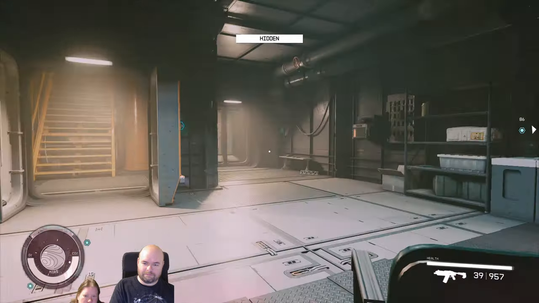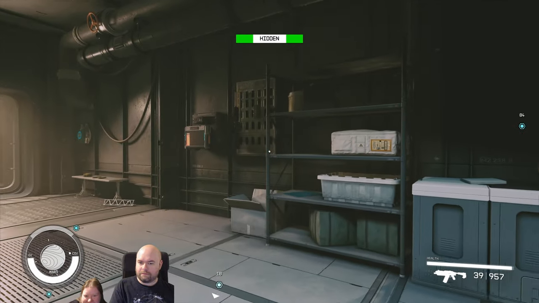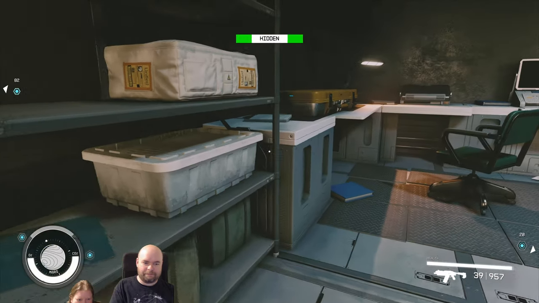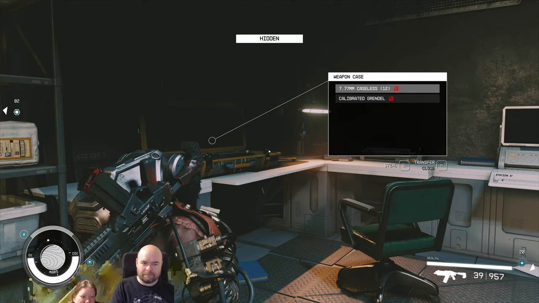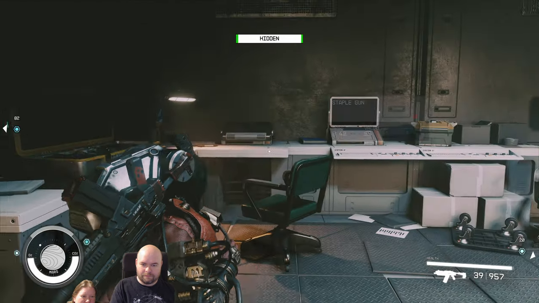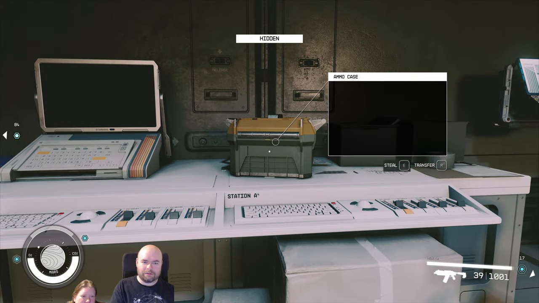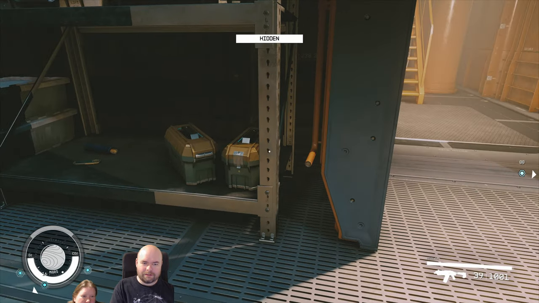What's the other computer? Which other one? The one on the wall there? It's just a computer. Announcements. Okay, we've read those. Yep. Why did this go into third person mode? I have no idea. Just looting ammo. Nobody cares if I loot ammo. It weighs nothing.